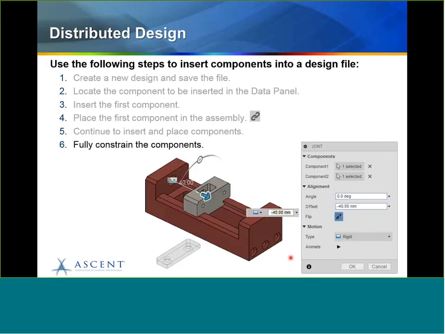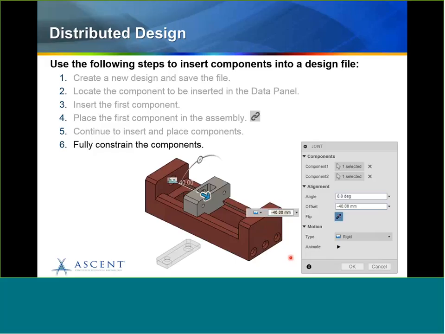And then you move to constraining the component, just like it's showing here. With Fusion 360, components are constrained using joints. You have this in Inventor as well, but in Inventor you also have the ability to use constraints like mate and align. That is not possible in Fusion.